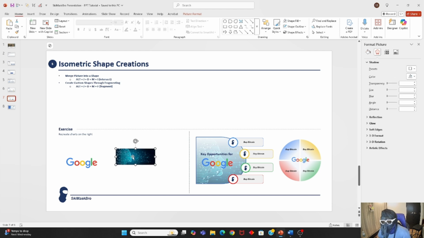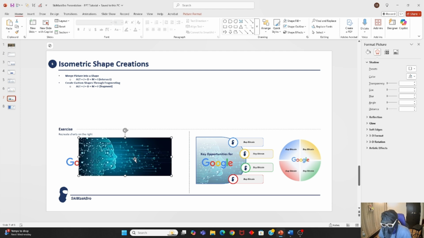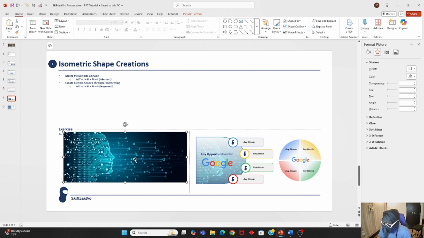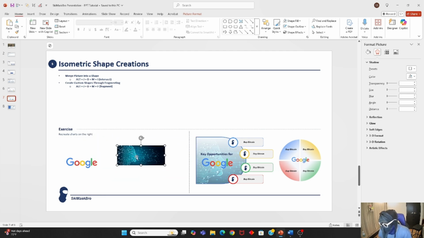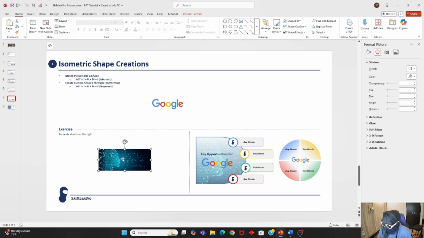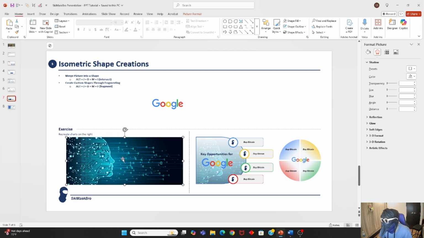in real life, right? So for this exercise, we're gonna basically recreate these charts on the left, right? Like key opportunities for Google, maybe to do a MicroStrategy and buy some Bitcoin, you know, fingers crossed, pray. I don't think they're gonna do that, but let's say your MD's like, okay, we're gonna pitch Google and we're gonna have them pull a MicroStrategy's on strategy. So the only 2 things that we're gonna have from outside this presentation is again the Google logo, and then we're gonna have the little image here.